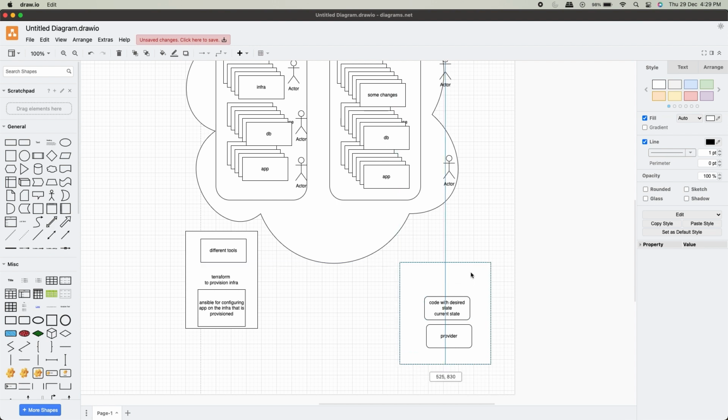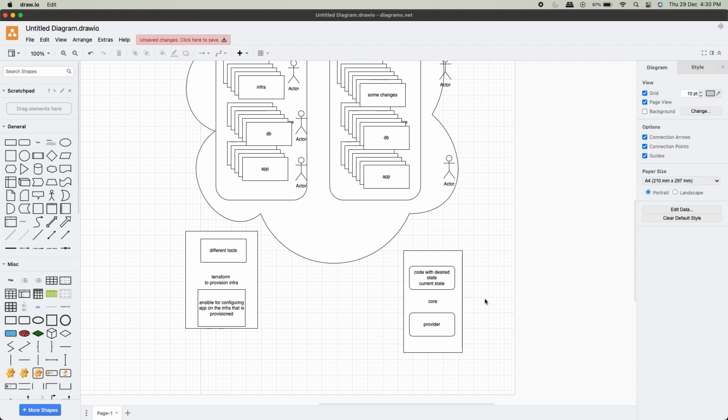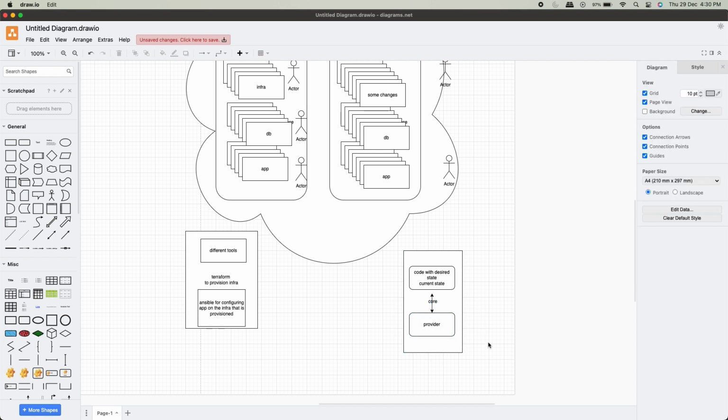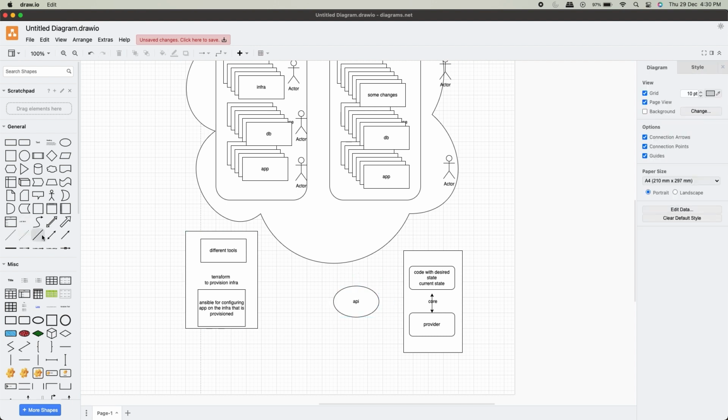So what core does is, it will read your configuration file and compare it with your current state. It checks whether the configuration file that you are asking Terraform to execute matches the current state or is different from it, and the config file is what your desired state needs to be. That is what your final state needs to be, right? And then once Terraform identifies that, it will read your plan, and based on that plan, it will connect to the providers. And these providers could be any cloud component providers like AWS, Google, etc.